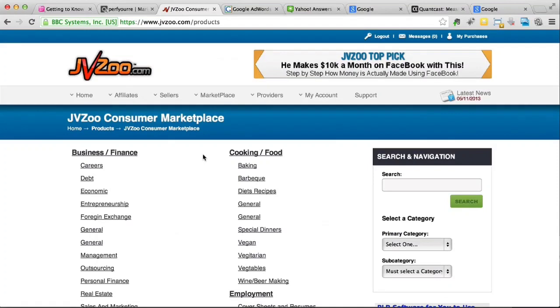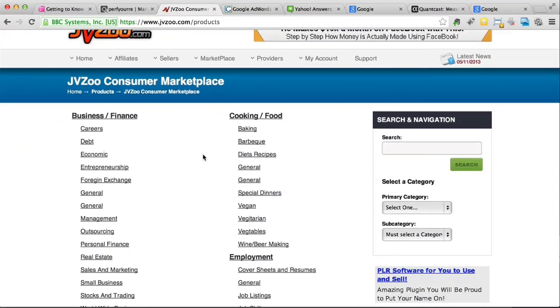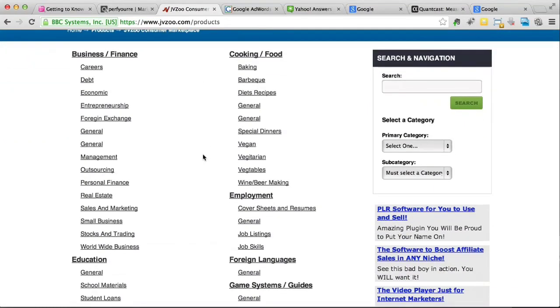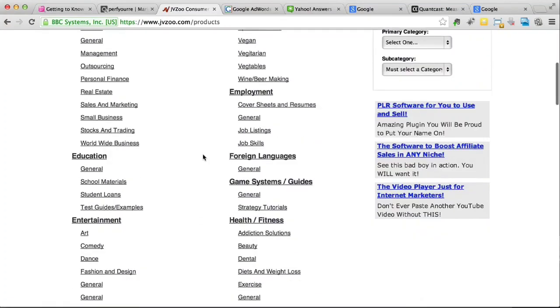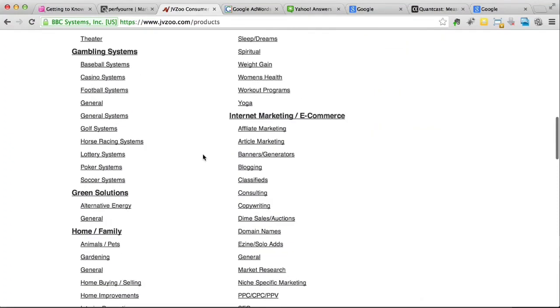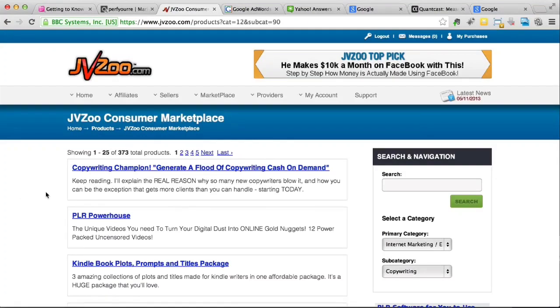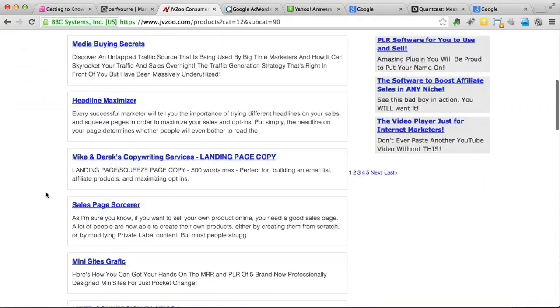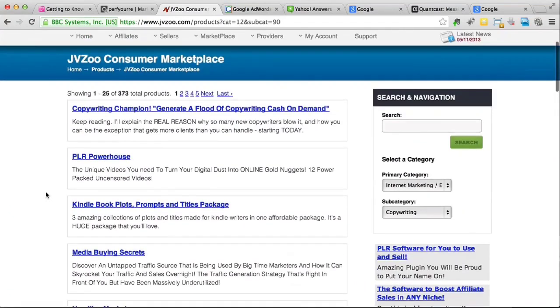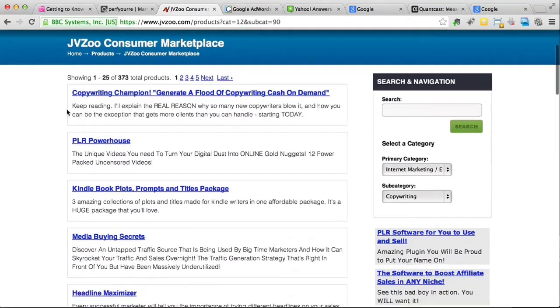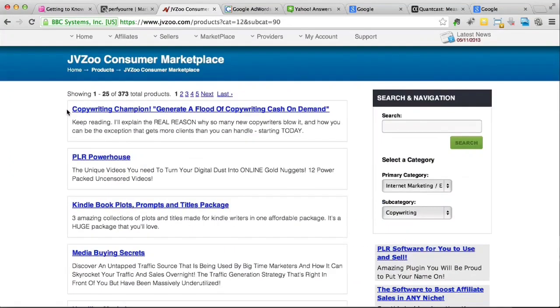If you want to promote make money online products, then JVZoo would be a pretty good place to do some research. Let's say you want to promote something about copywriting or maybe market research. Well, let's go with copywriting in this case. If you want to promote a product on copywriting, JVZoo has a couple of these products that are actually doing pretty well.